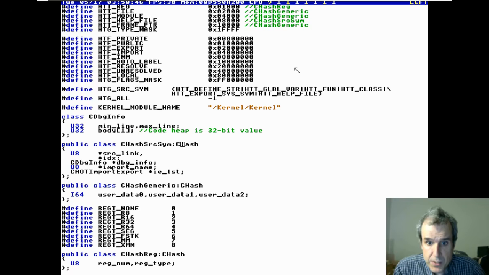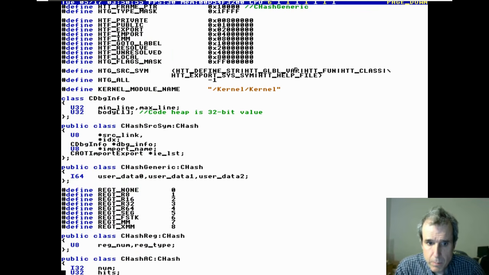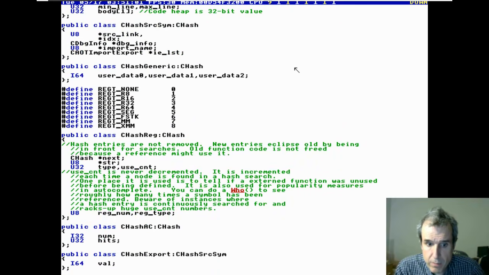What that means is the base class gets placed right in front of it.